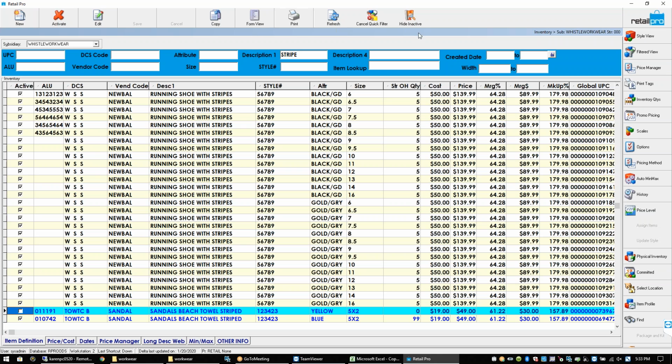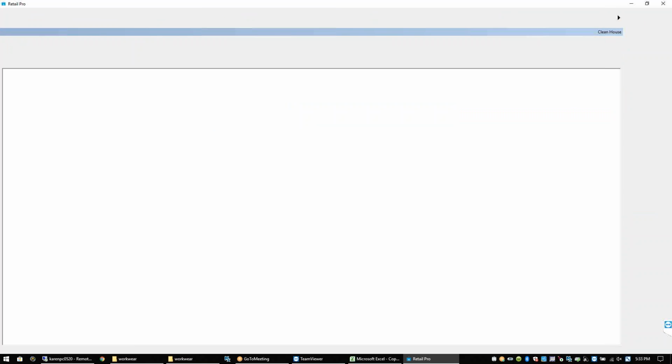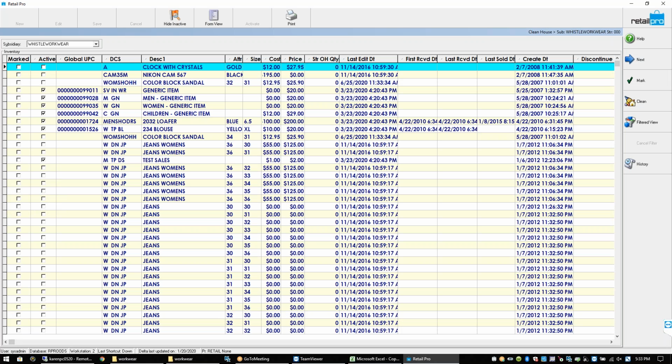Sure. And Candace, you're still with us, right? Did we lose you? Oh, no, she's there. Okay. So clean house is a tool used to retire a product. That's what it does. Everything in this screen that pops in here is eligible to be inactivated, or to be marked, shall we say. Now, if an item is on hand or on order, it's not eligible. Does that make sense?